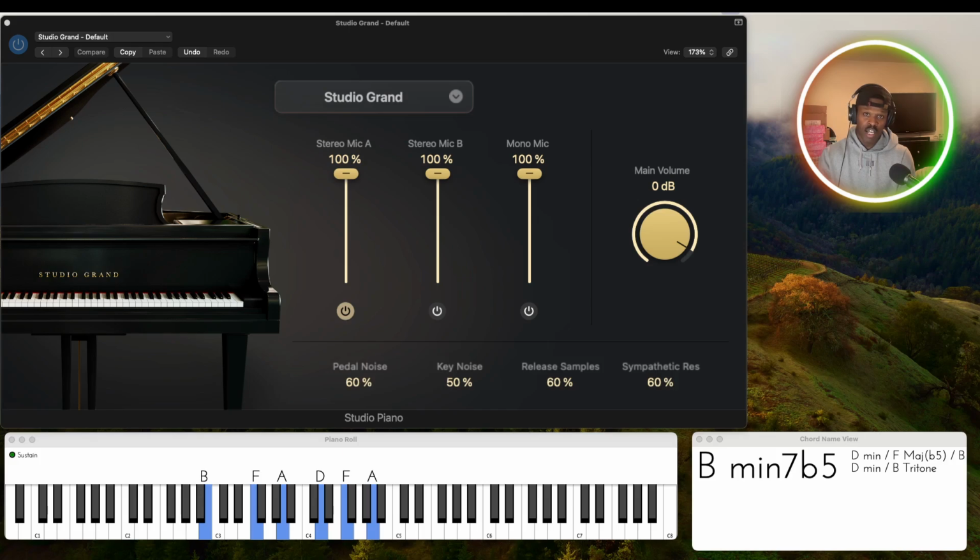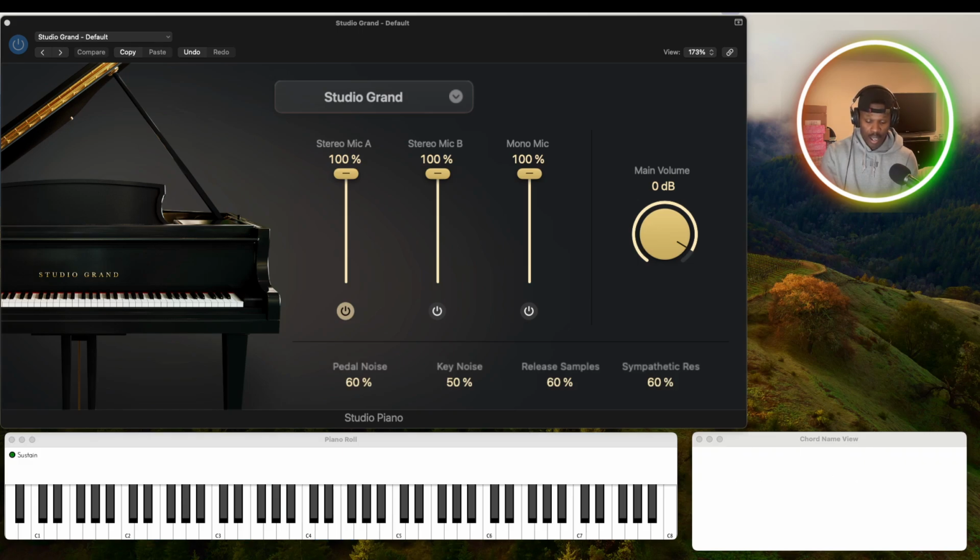This is a minor 7 flat 5. Okay, E dominant 7 to A minor. I'm landing on a minor chord. Okay. Minor 7, dominant C, C dominant 7, landing on a major chord. But notice, look, boom. So I like to play different passing chords depending on what chord I'm landing on.